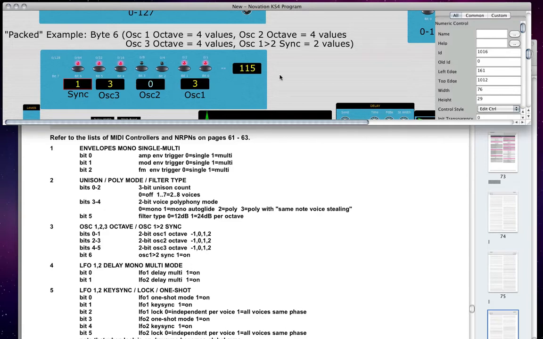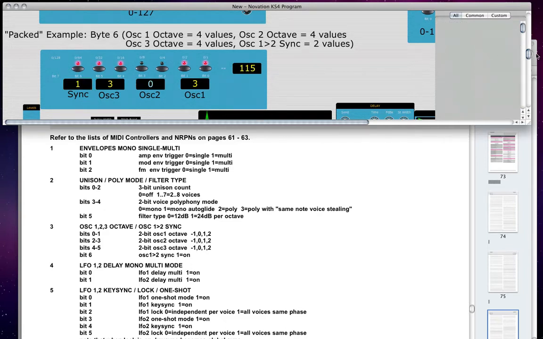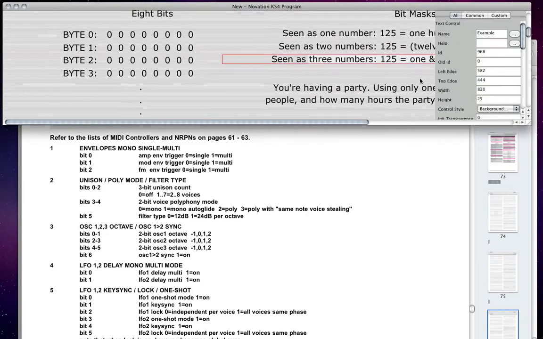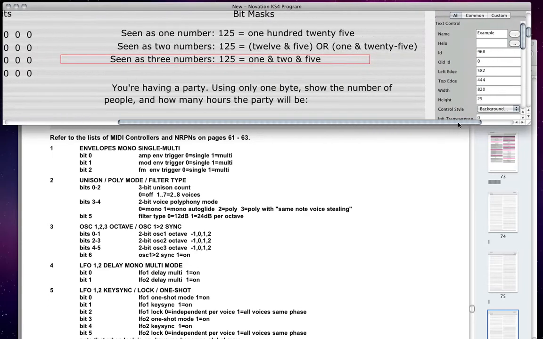Okay, but how is it then that we store things in those specific bits? We know how to set something to be stored in a particular byte, but how do you store something in specific bits within that byte? To do that, you use what are called bitmasks. Now, just a brief explanation, and then I'll actually show you how it's done.